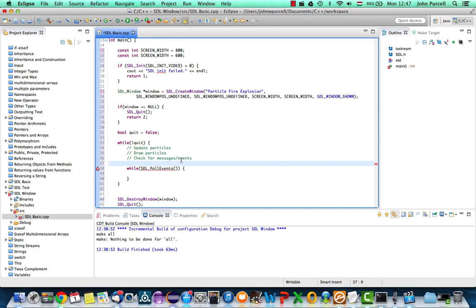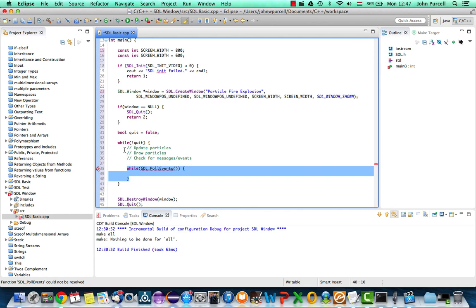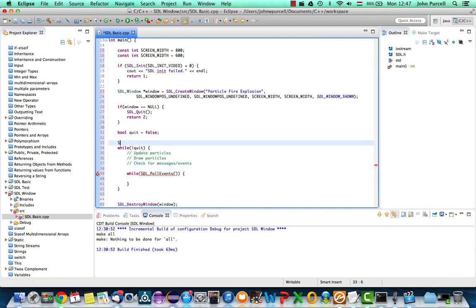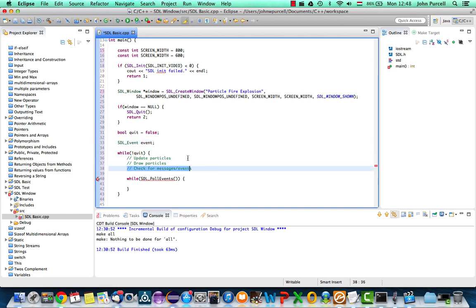Let's declare that. Normally, if I want to supply an argument to SDL_PollEvent, which has to be the address of a variable, I would declare it as close as possible to this loop. But because I don't want to be constantly redeclaring this variable when a loop executes, I'm going to declare it outside of this loop, because I suspect, although I'm not sure, that that may make my program more efficient than if I declared this within the loop, where C++ would be forced to constantly destroy this variable and recreate it every time the loop iterated.